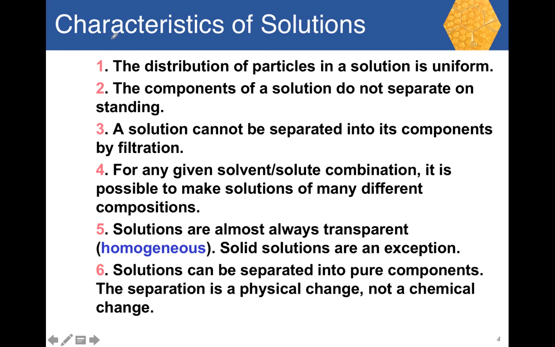Let us look at some characteristics of solutions. The main connection here that we have done before is that solutions are homogeneous. So all of the characteristics that we looked at when we looked at homogeneous solutions apply here. So let's go through them one by one. It's uniform. In other words, you look at a solution of salt and water mixed together, it's a uniform solution. They do not separate on standing. So in other words, if you take a mixture of salt and water and have it sit around for days, it's still that uniform solution.